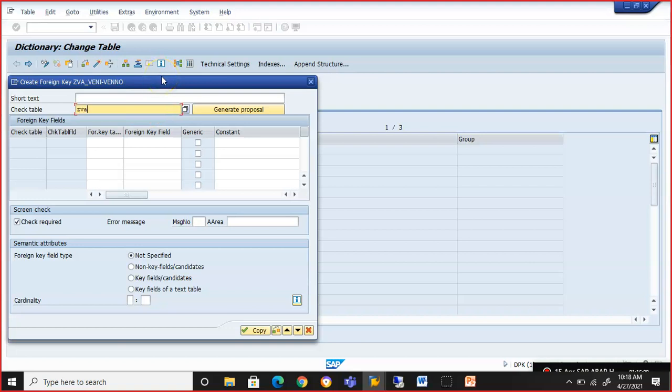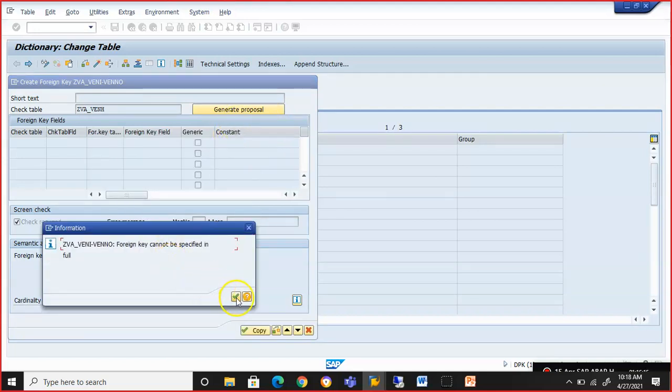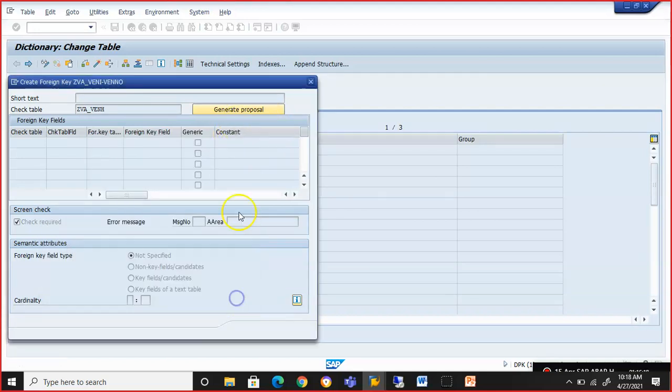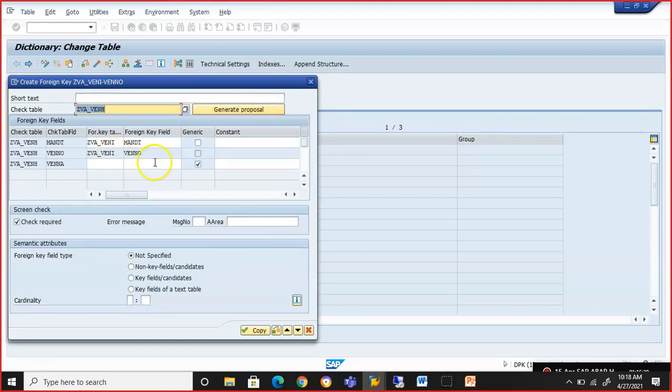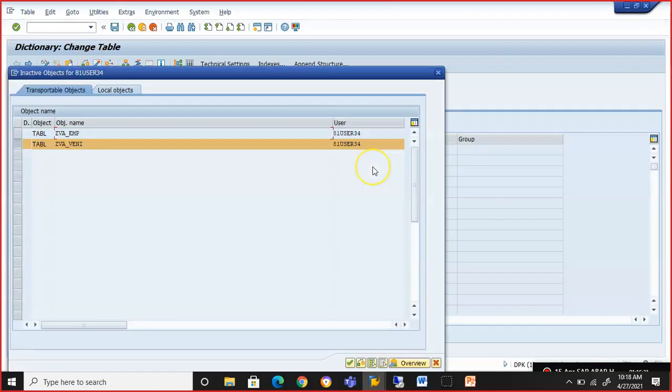So the first table is ZVA underscore vendor H. Then it will generate the proposal. Now here we have this generate proposal, and we already have this vendor number. It's matching, so we'll just go for copy and activate.